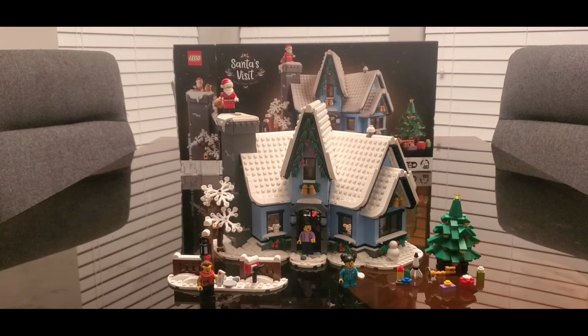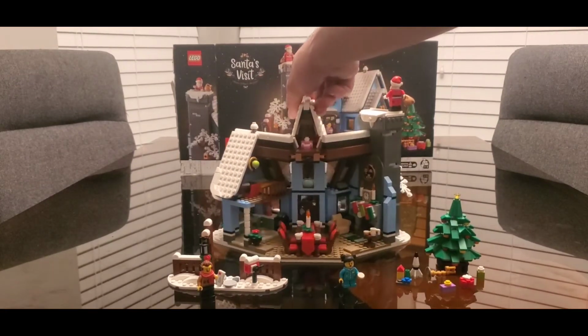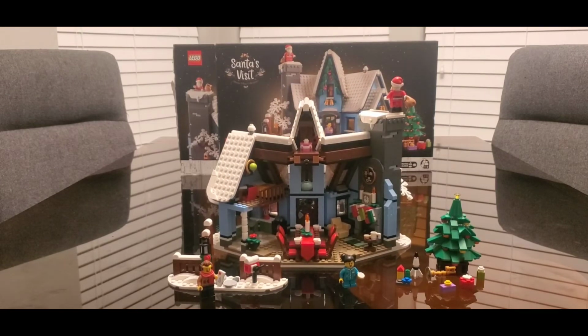And of course, if you spin it around, then you have the inside, which consists of a table with four cups of maybe hot cocoa that they're drinking, and you can see all the detail that goes into this Lego set. It's a lot of fun. If you get a chance to do it, check it out.